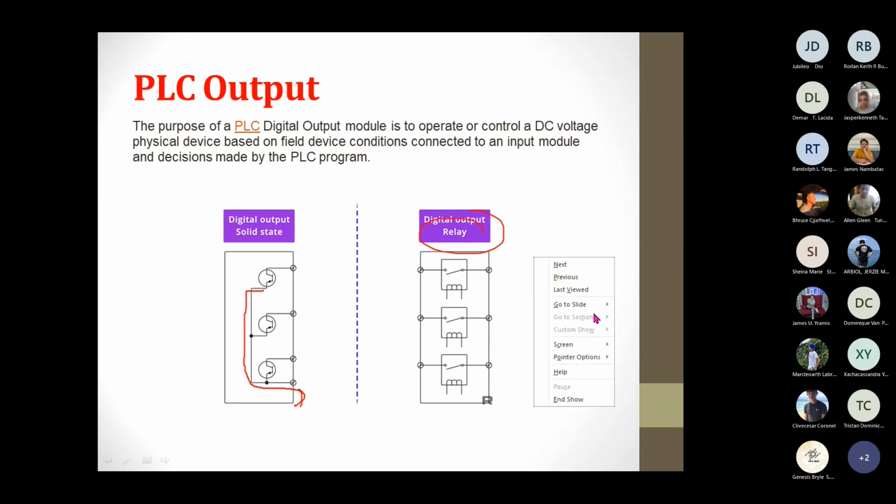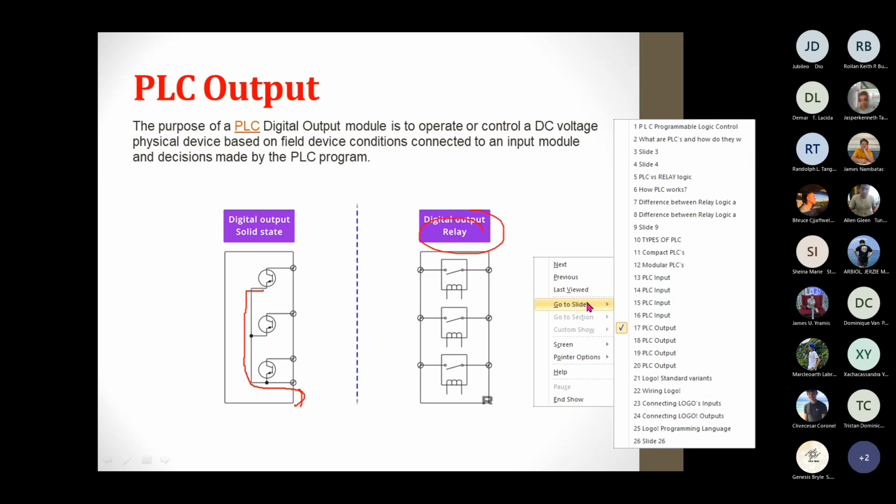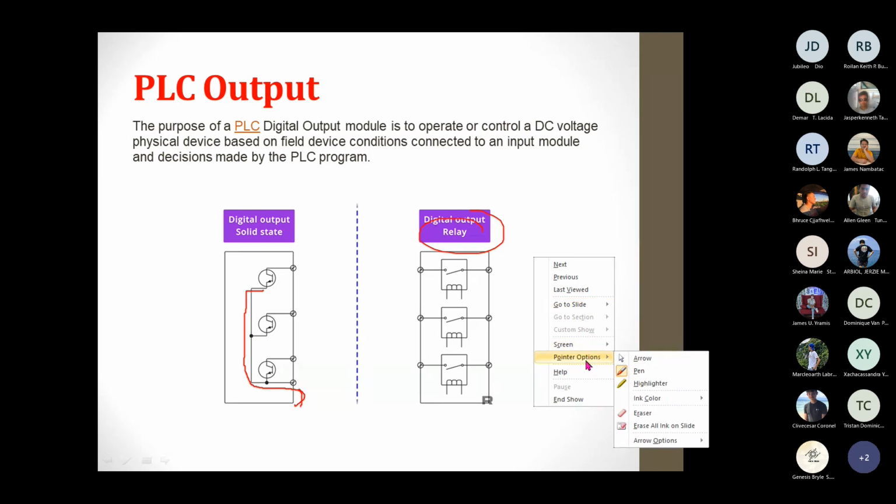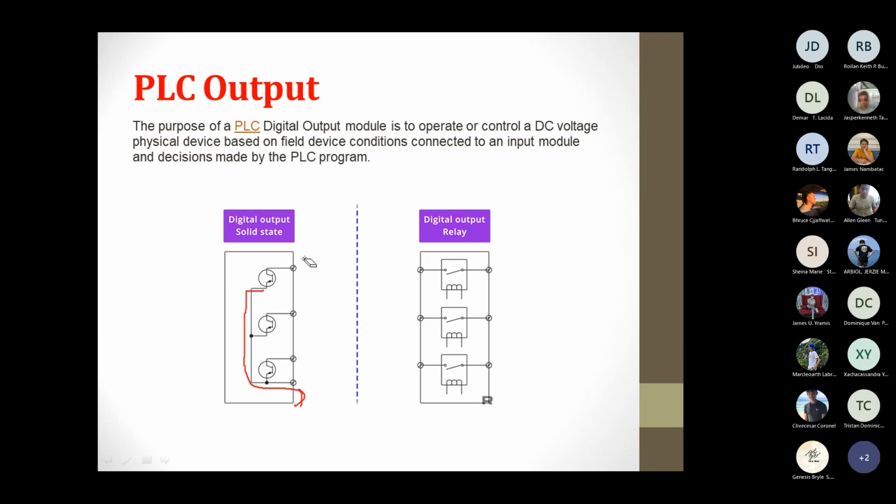So again, we will be using the relay type output, since that is the only output available in the simulation software. So, relay versus the transistorized type. Hopefully you will be able to recall in your basic electronics subject why the current will not be allowed to flow if it is going in the other direction, if you have a solid state device such as the transistor and triac.